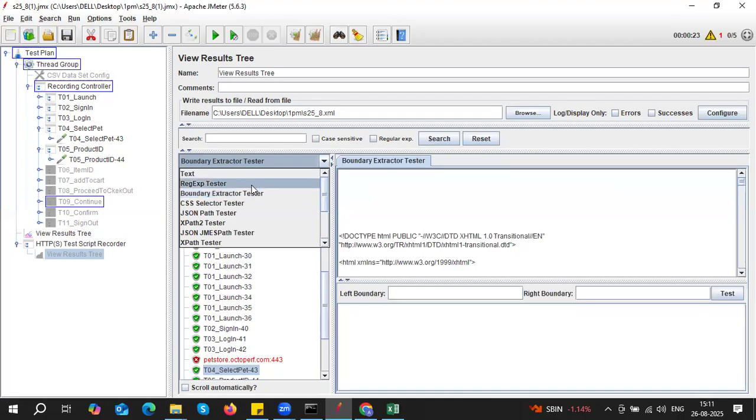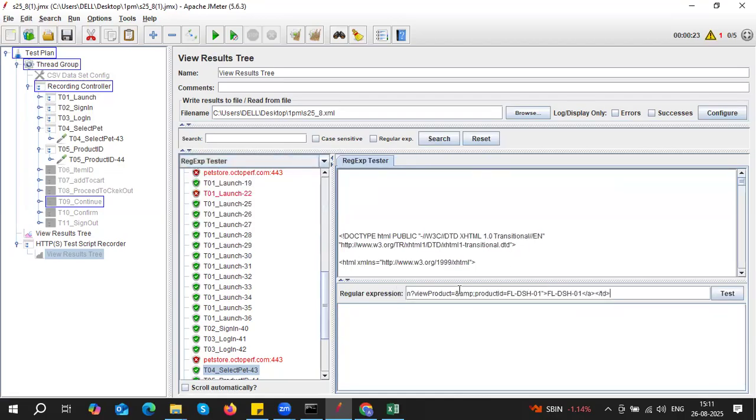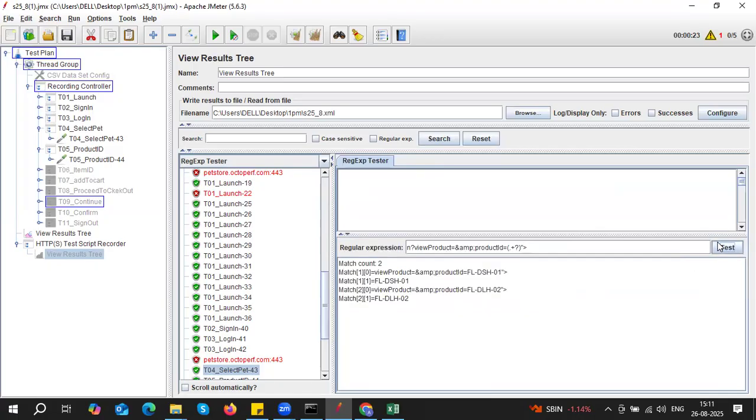Yes, I understand. So in the regex tester, I will have to remove the right boundary. Now I'll remove the value, and if I give dot plus question mark, it fails. Oh, it's passing. Okay. If there is no right boundary, this expression doesn't work generally. In that case, I will have to give just dot plus. See, dot plus is also working.